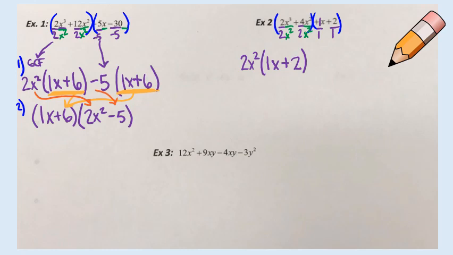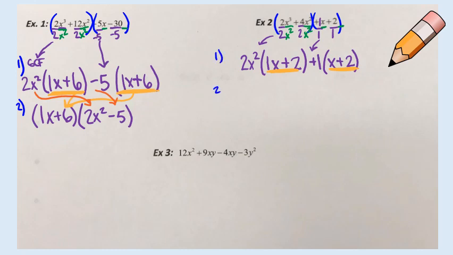Divide that 1 out. As for variables, I only have an x. I don't have an x here. So 1 is the only thing I can divide out. So that becomes my GCF. It's a positive 1. If I divide out a positive 1, 1 divided by 1 is 1. Bring down the x. Bring down the sign. 2 divided by 1 is 2. Take a look. This should always happen. You should have the same thing twice.